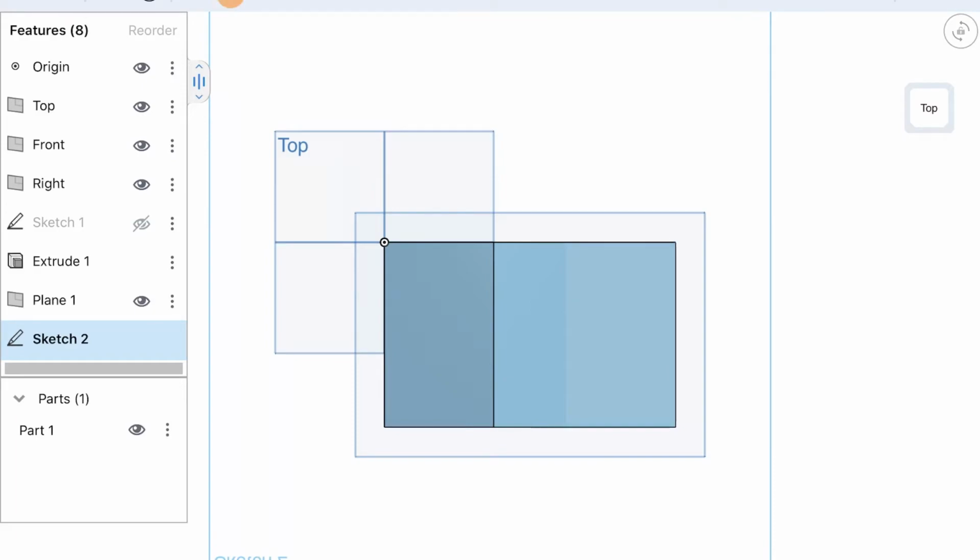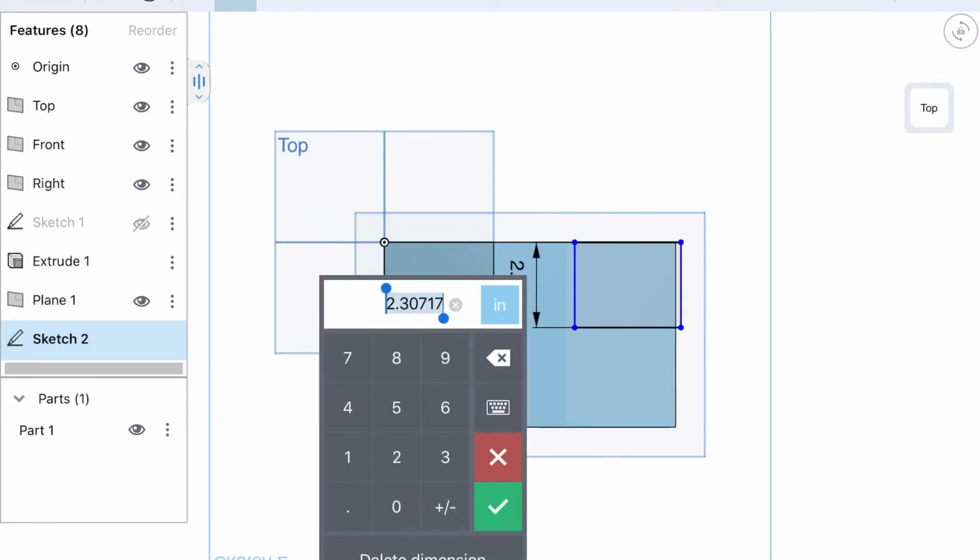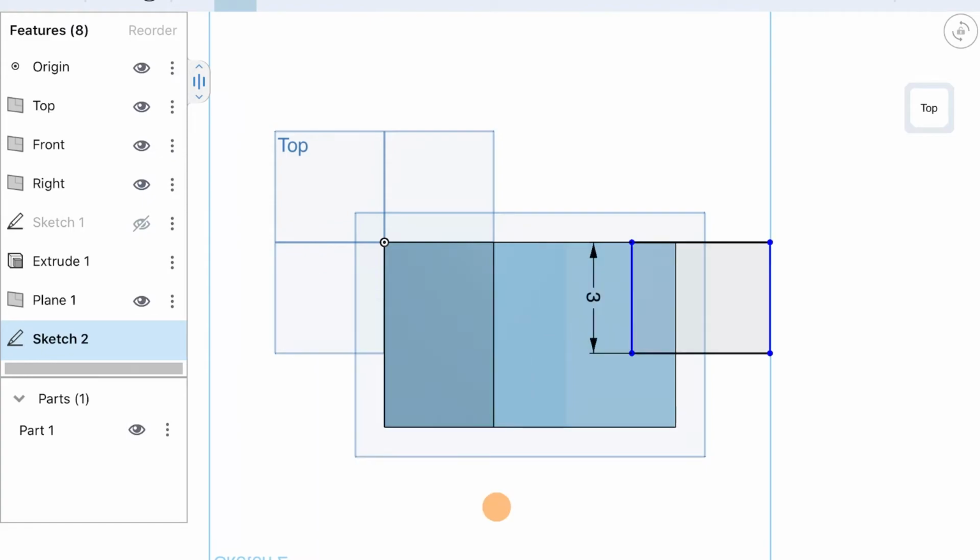So I'm going to start at that corner. Well, that's not what I wanted to do. Come out and come back in. Alright, so I want to start at, oh, it's not letting me select that corner. Alright, well, I'm just going to put it there, and then I'm going to go there, and then I can do some adjusting in a little bit. So first thing I'm going to do is I'm going to dimension that side to be 3 units. I'm going to dimension that side to be 3 units.